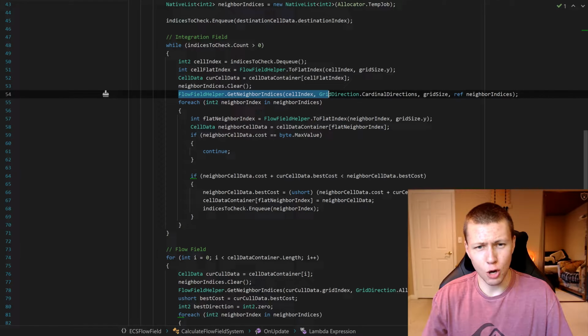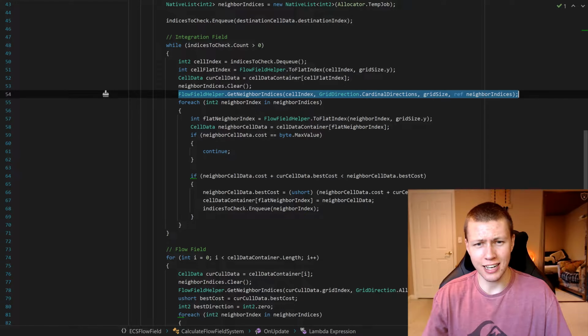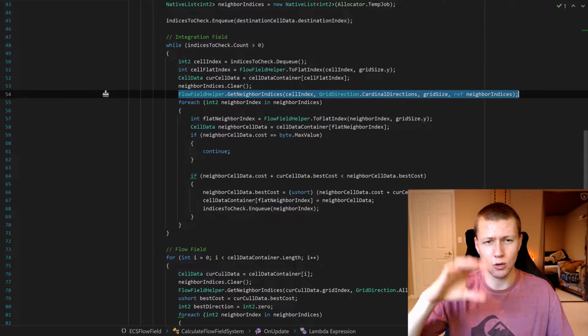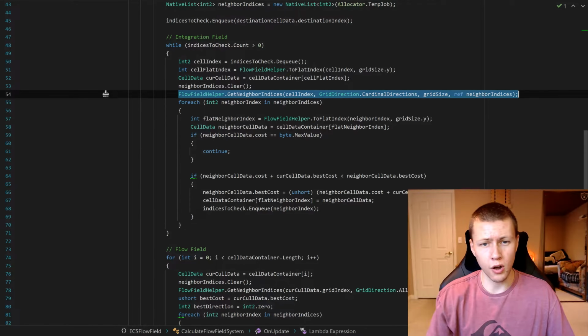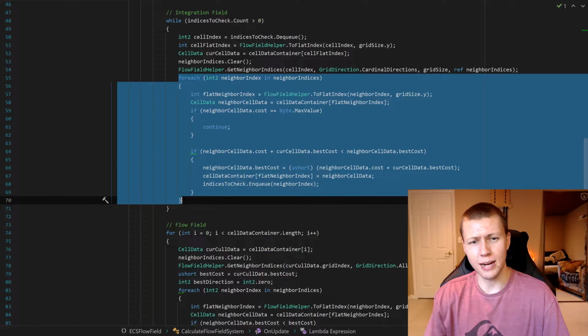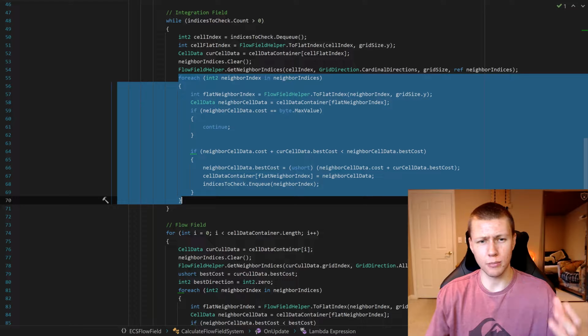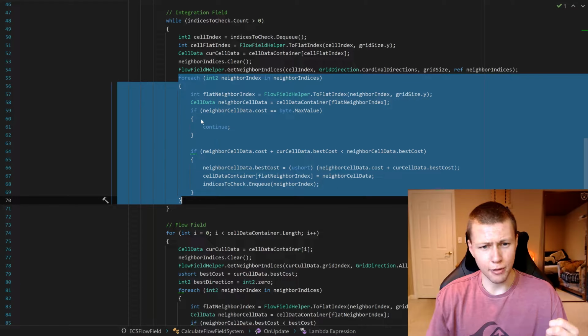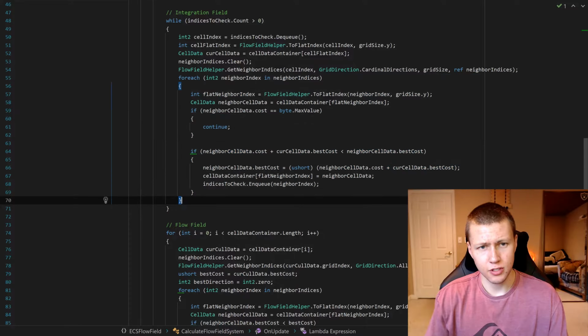After that, we have this helper function, which just goes ahead and gets all the indices of the neighboring elements in any of the cardinal directions, so north, south, east, and west, relative to the current cell that we're on. And then here's where we just loop through those neighbor indices, and then we're going to be doing some comparisons on the cost of each cell. Again, if you do want some more information on that, definitely check out the first 2 videos in the series where I go a little bit more in depth on that, but it's exactly the same as before. So then once our while loop is complete, our integration field will be complete.